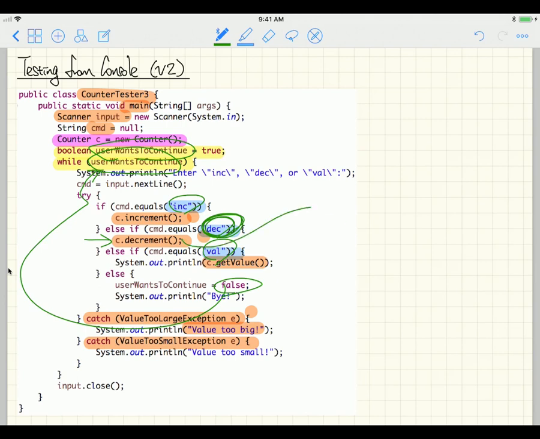As soon as the value too small exception is thrown, what Java runtime will do, it will try to match this exception here with each of the catch blocks to see which one will be caught first. And value too large, no, it cannot be matched. And it's the second one that will match, so it will just go here. Yeah, it's a good question. So at the runtime, you don't have to worry about it. Java will do it for you.